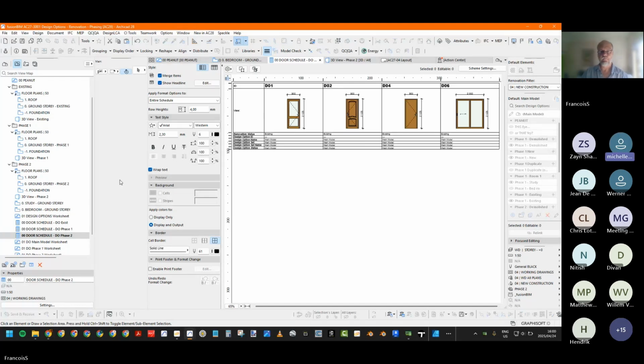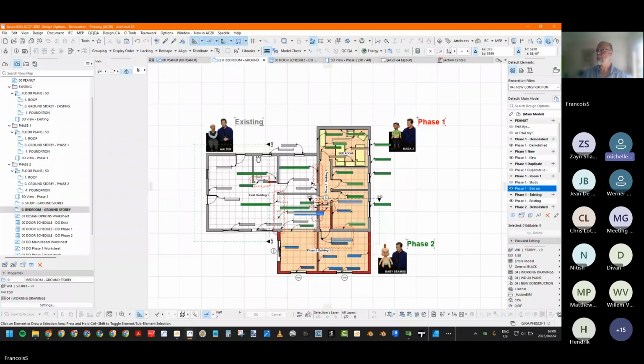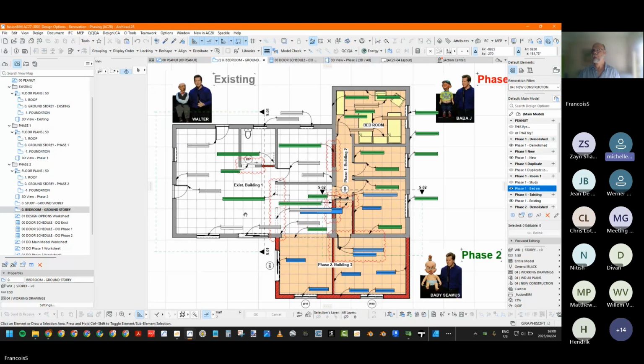Hi, thanks very much. Francois, thank you for this. I just wanted to check two things. Often there's a scenario where you have a phase 1, phase 2, phase 7, whatever, normally up to design stage 3, but you want to take a few elements out of phase 1, a few elements out of phase 2 and combine them. Is it a simple process, or do you have to redefine each time?